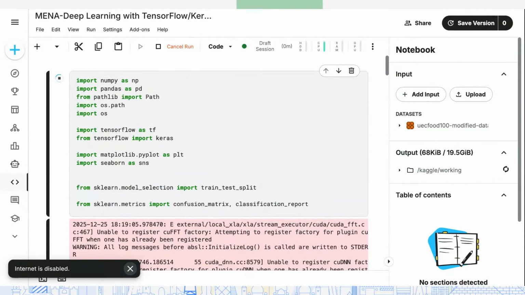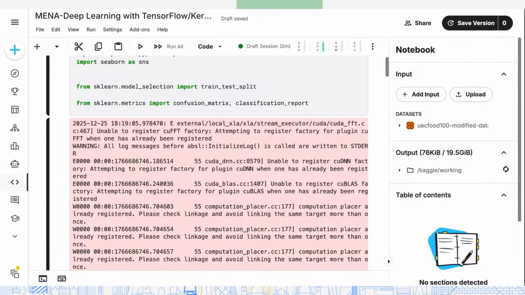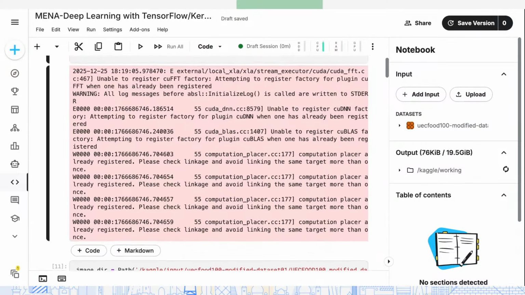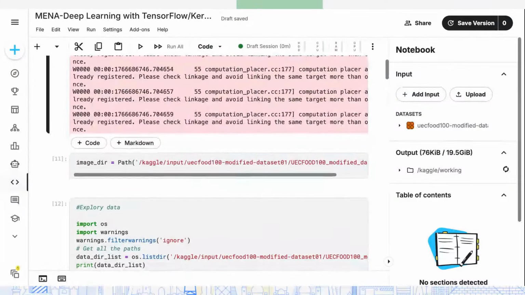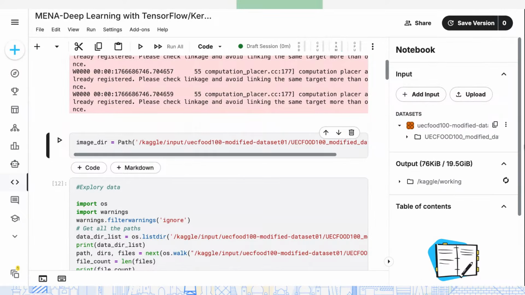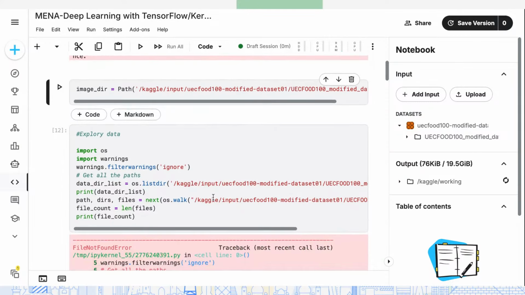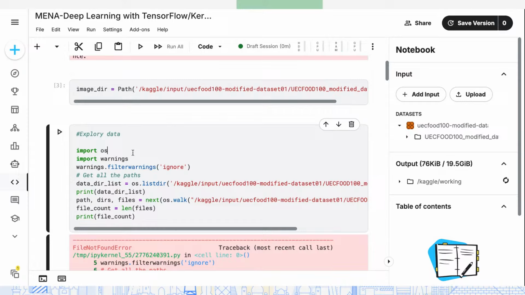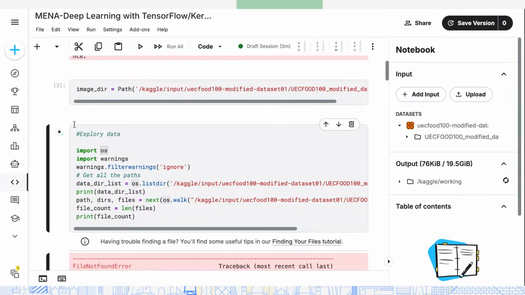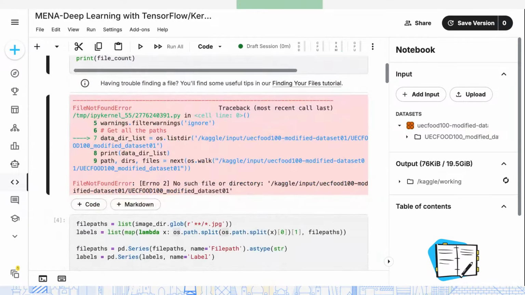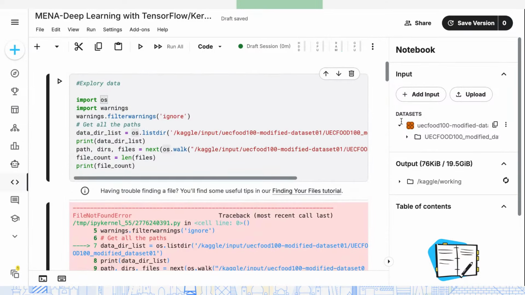Okay. To run it without any problem. And this also, I actually copied the directory path and pasted it here. That's the only thing that I have done in this step. Let's run the other step. Hopefully, wow, not found error.